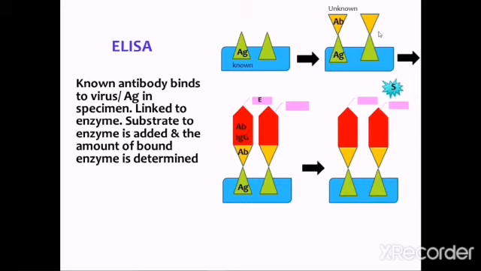Then it is washed and then re-incubated with antibody to human IgG labeled with an enzyme which is called horseradish peroxidase enzyme. Enzyme activity is measured by adding the substrate for the enzyme. This is the substrate. And estimating the color reaction in a spectrophotometer. So the amount of antibody bound will be proportional to the enzyme activity, and the titer of antibody in the patient's serum is the highest dilution of the serum that gives a positive color reaction.